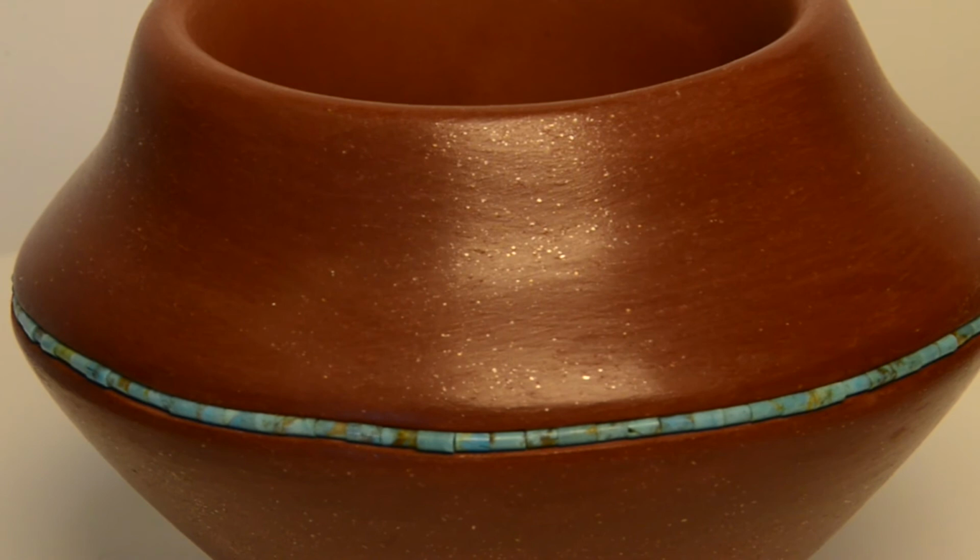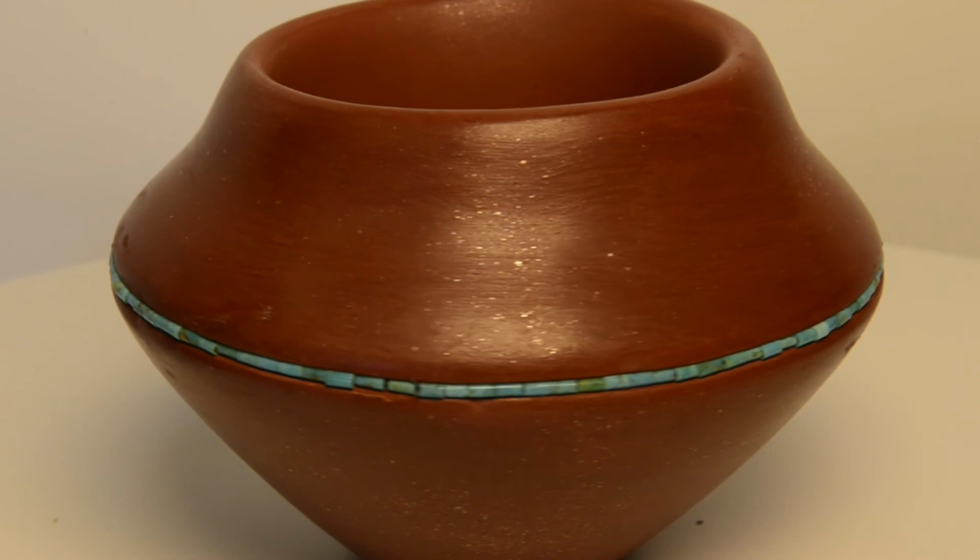I look at and research a lot of the pottery from the southern villages, from Quarai, the Salinas area, down to the Piros and Tompiros. There was a lot more trading, and that was a very different style than what was happening in the north. There was a good influence from the Mimbres people. So there's a little bit of difference, and I'm trying to incorporate that and develop my own style and be very unique.